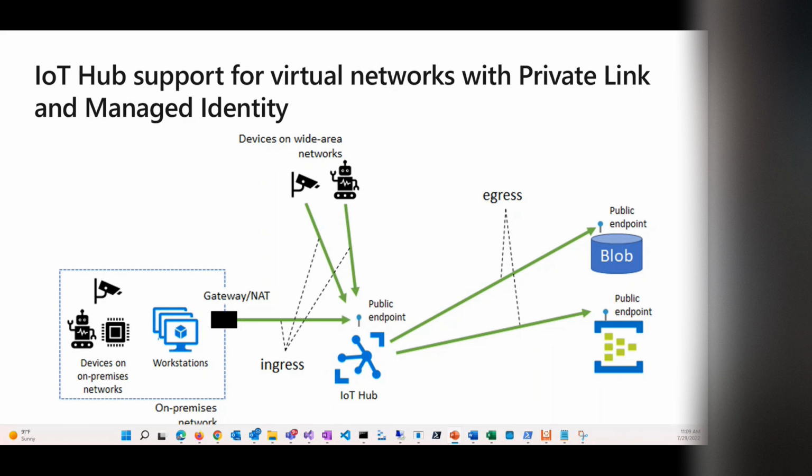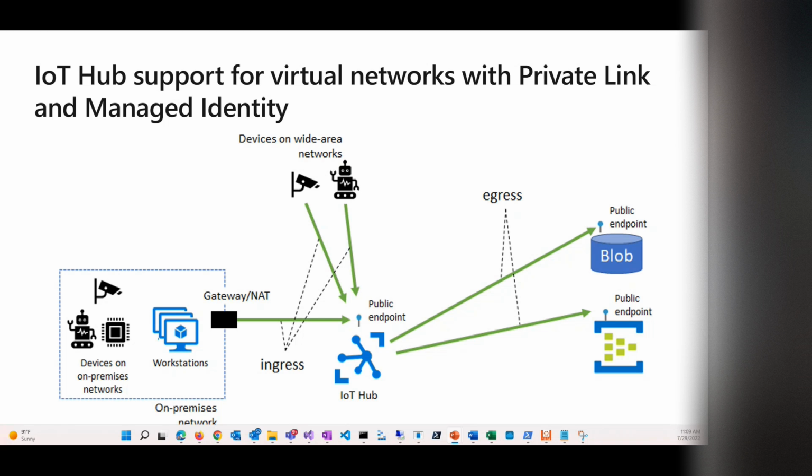That's where the need to have the ability to connect to IoT Hub through a virtual network over private endpoint comes in. So now IoT Hub has the support to connect to it over a private endpoint.